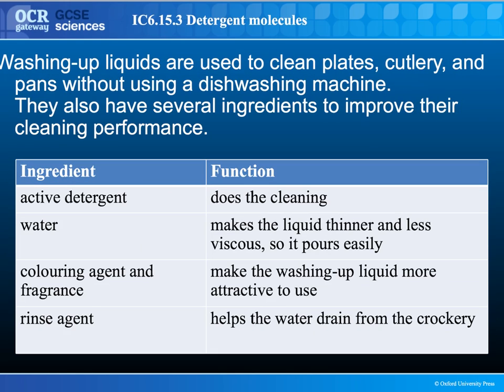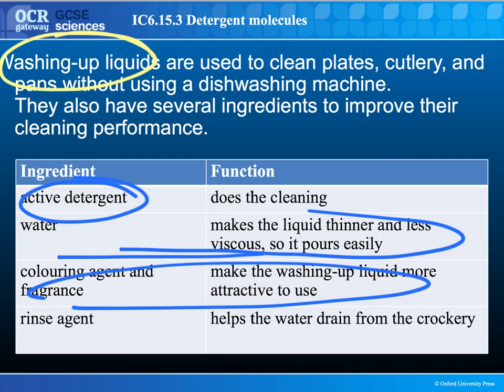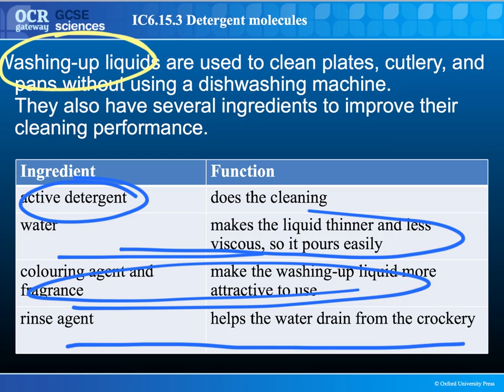Similar but not quite the same are washing up liquids that we use to clean plates and in dishwashers and things like that. They have also got detergents in them, but they've also got things like water to thin the liquid down. They've got colouring agents and fragrances to make it smell nice and look attractive. You've got rinse aid, which helps the water drain from the crockery as well.